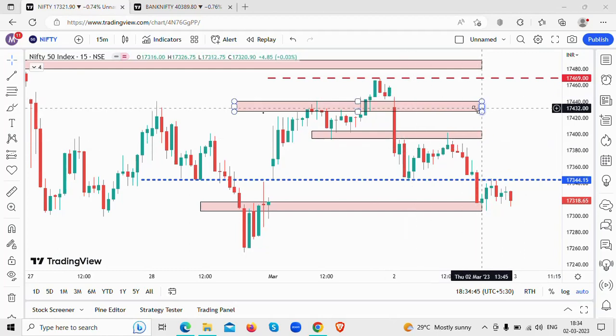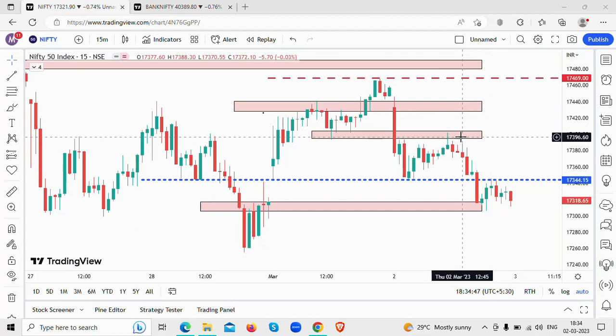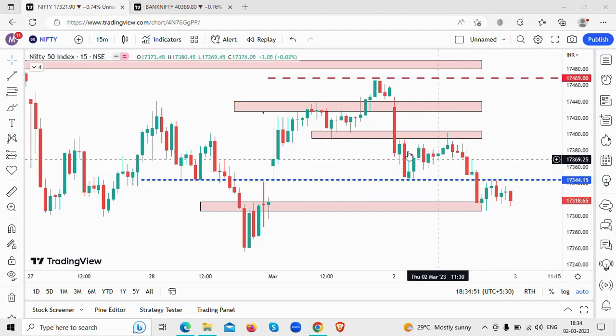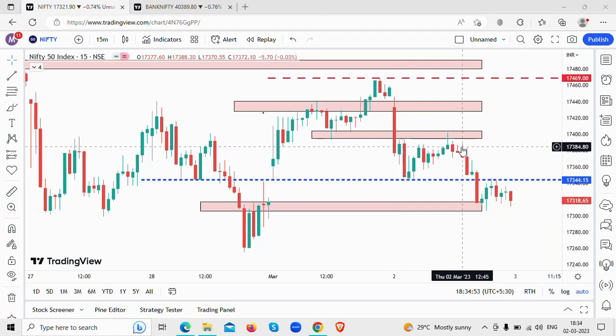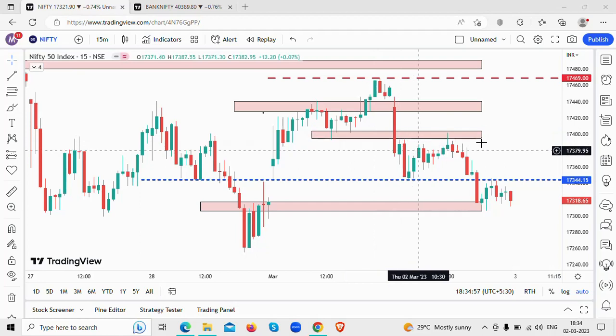The levels that we had discussed in yesterday's session would have been of great help to you, because in this channel we discuss the levels, how the price action tends to work, what you can expect from the price action, and what are the levels that you can watch out for.